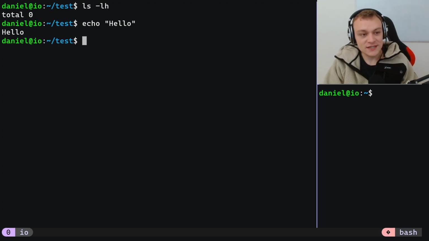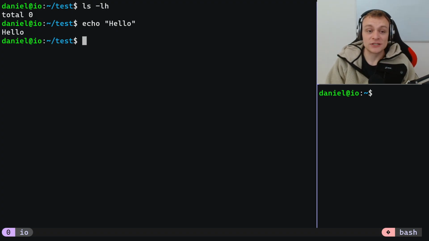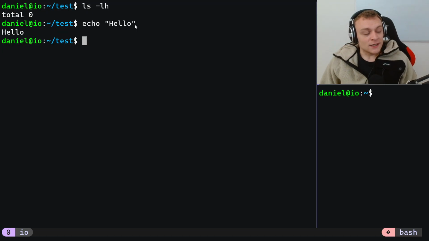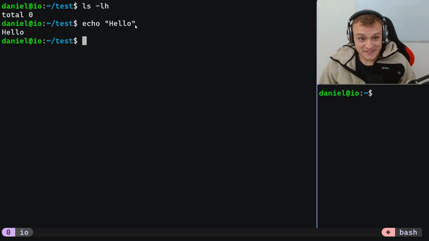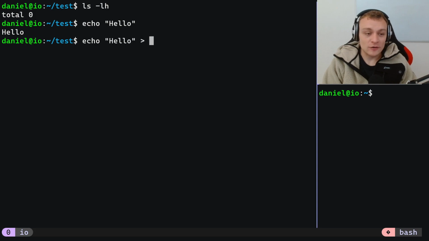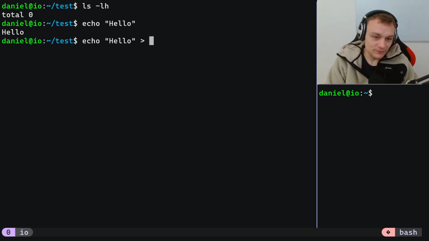And as you can see, it appears on the console, and that's because the echo command by default opens the file descriptor standard output and writes stuff to standard output. Standard output has the file descriptor 1. Remember that, it's important.